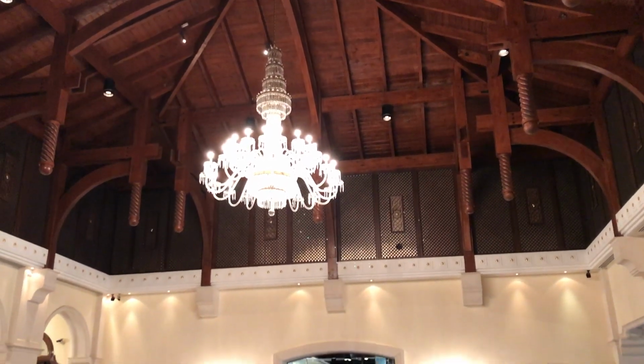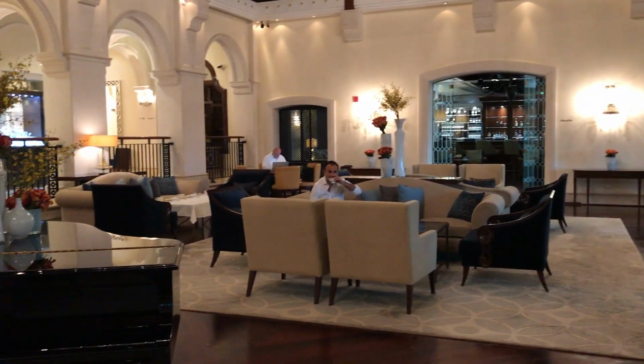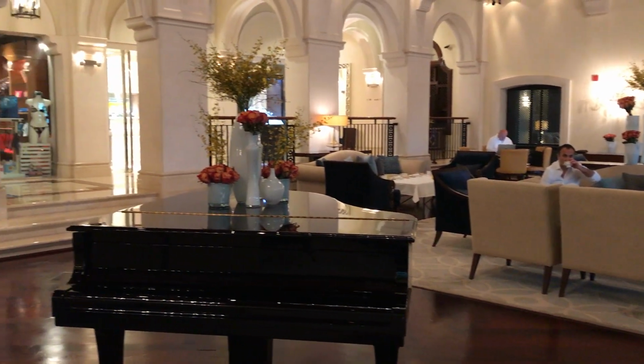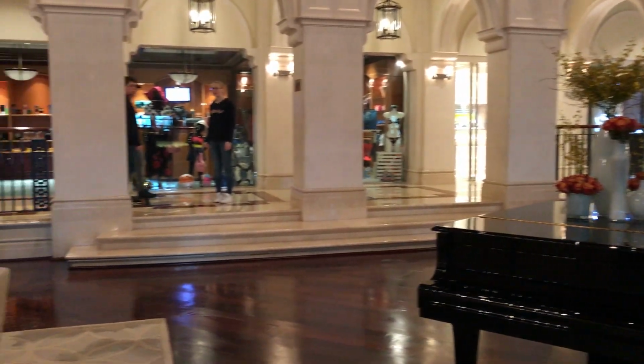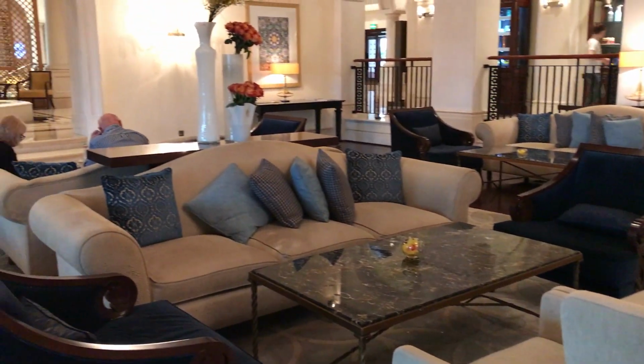So another eatery to check out at the property is the Lobby Lounge. The Lobby Lounge is actually really known for having great afternoon tea. We didn't get a chance to try the afternoon tea when we were there, but we did have a couple of afternoons where we just sat out on the balcony and enjoyed some cups of tea. And I particularly liked, they have this lemon balm iced tea, and it was so good. It was just the right amount of sweetness, but not too sweet, a little bit of bitterness, a little bit of sour from the lemon. It was really, really delicious. Highly recommend if you're gonna check that out.